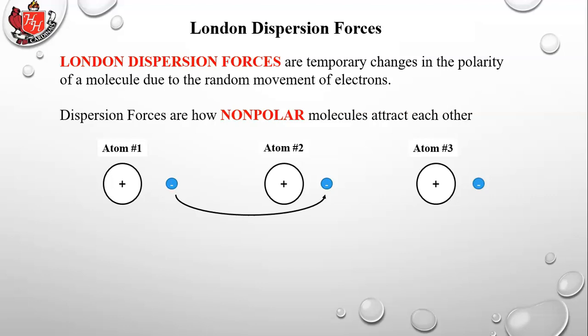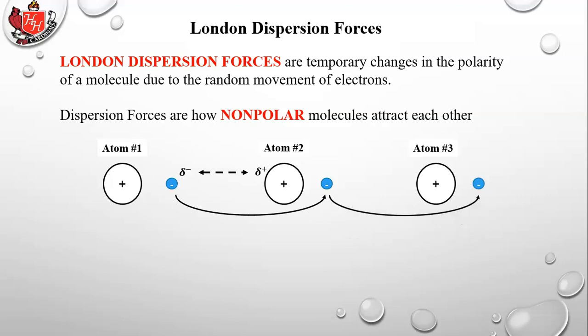So the electron in atom 1 pushes the electron in atom 2 over to the right side of atom number 2. In addition, you have a polar situation where the electron in atom number 1 is being weakly attracted to the proton, the nucleus, in atom number 2. So you have two effects. Electrons are being pushed over to one side, and the electron of one atom is attracted to the proton in another.